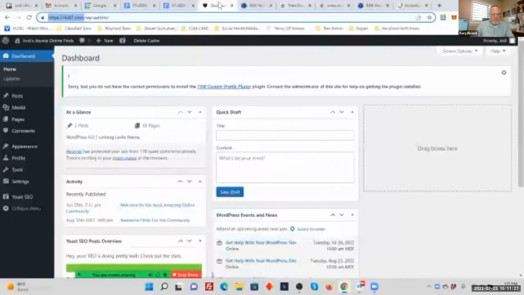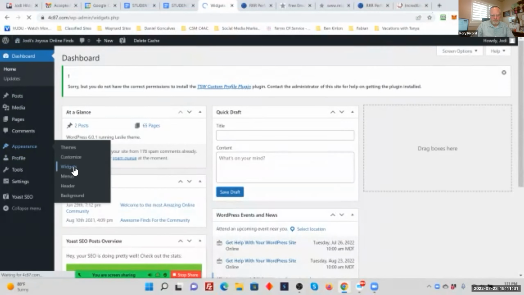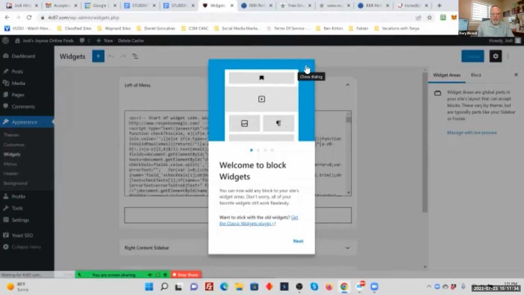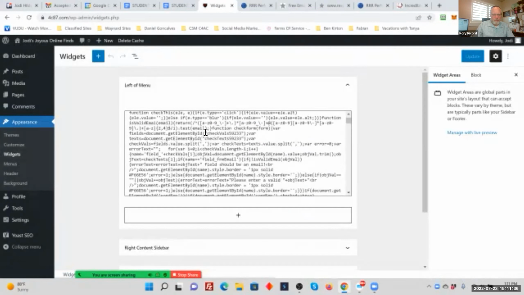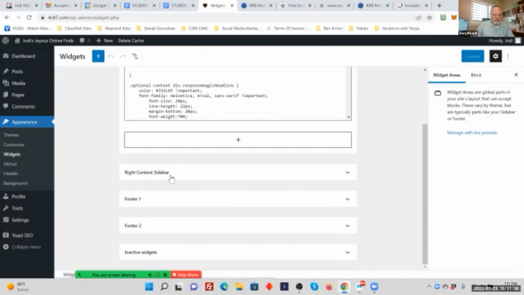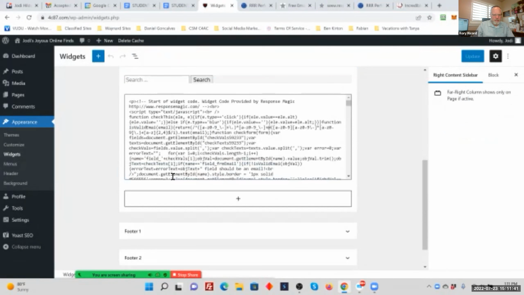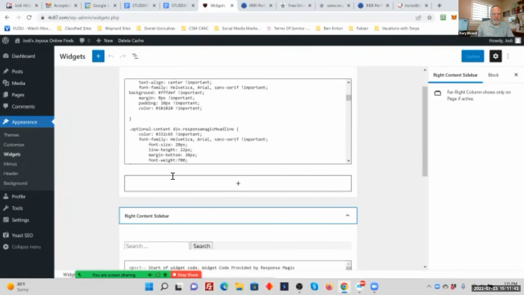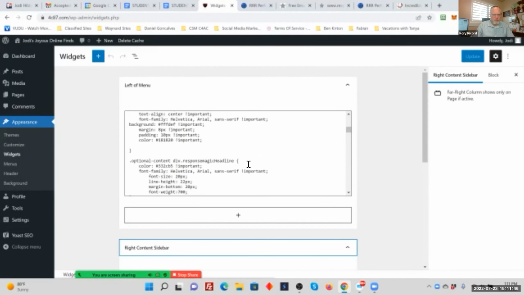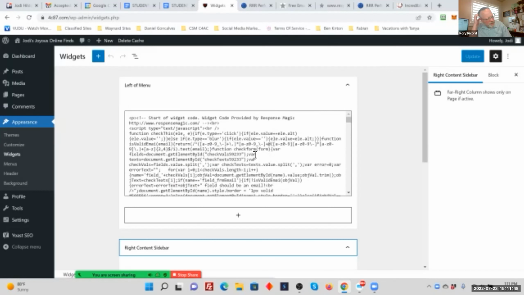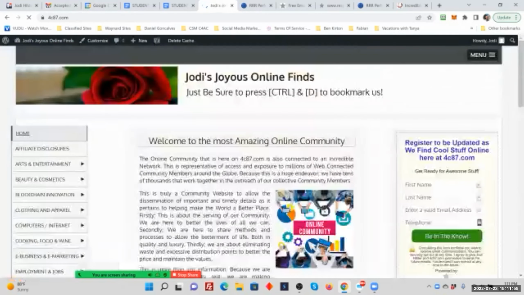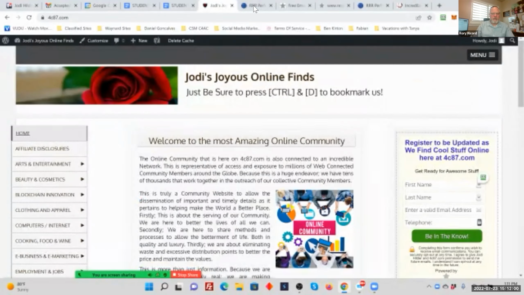Then I'm going to go into her system. I'm going to go right here to appearance and widgets. And this is the beginning of stuff. Oddly enough, Jody, I think I might have done this with you before with your account because it's already there. But I'm going to paste it here in the HTML. I thought we did. Okay. We did it already. This is where we place it, but that's okay.